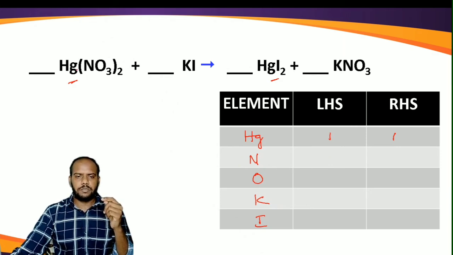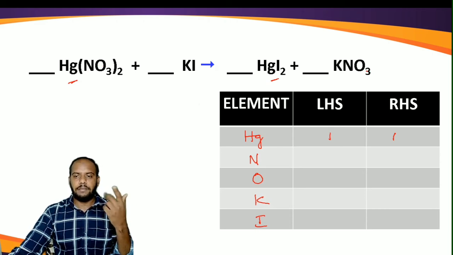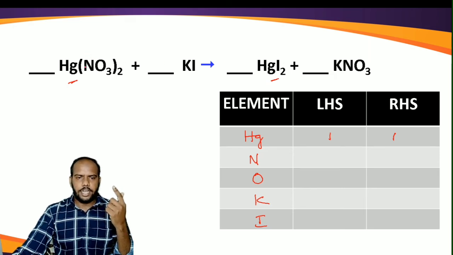Potassium, and here you observe that NO3 is present, here also NO3 is present. But why have I not taken it? Because there is a difference. Here NO3 is 2 in number, here NO3 is 1. So look here, NO3 2 times are there, but here NO3 only 1 time. So you can write here NO3 2 times, then it will be balanced.